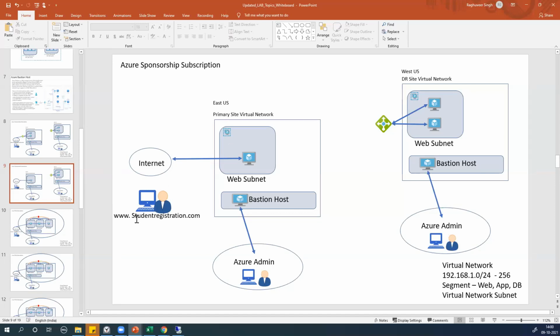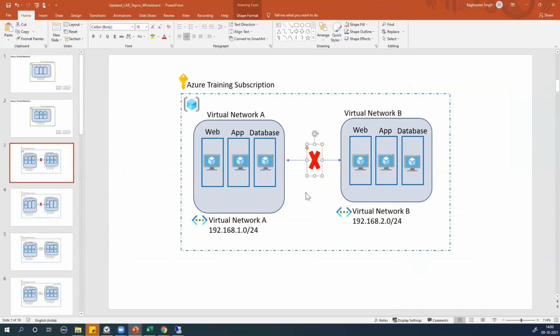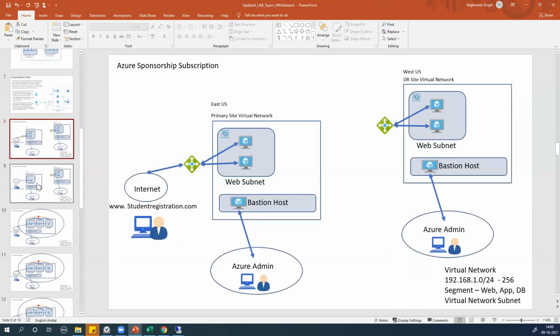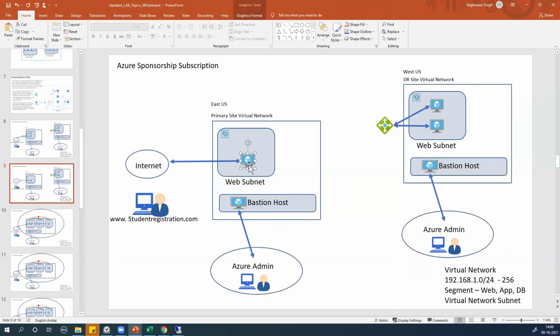And if you see here, this is the current scenario. Let's just imagine we have done the DNS mapping. So the user types the student registration form address, the traffic over the internet reaches the web server, and the user is able to browse the website. But due to some XYZ reason, this VM goes down. When this VM is not available, what happens? What will this user get? This user will get an error that page cannot be displayed, page not found, something like that. Am I correct? Yes. Absolutely. Okay. Yeah, sure. That's what the user will get.